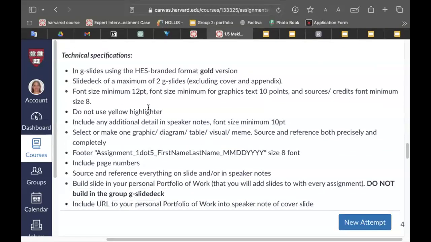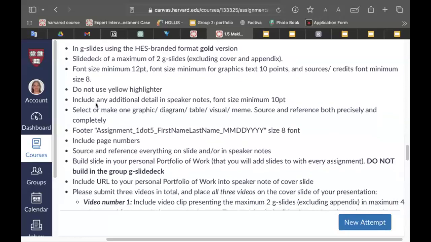Technical specification. In Google Slides, using the HES branded format gold version, a slide deck of a maximum of 2 Google slides, excluding cover and appendix, font size minimum 12 point, font size minimum for graphic text 10 point, and sources credit font minimum size 8 point.